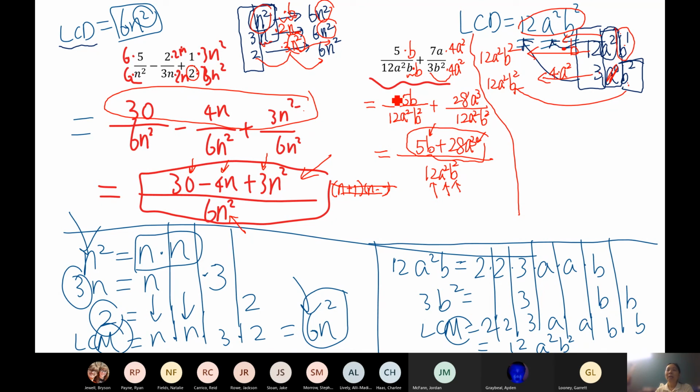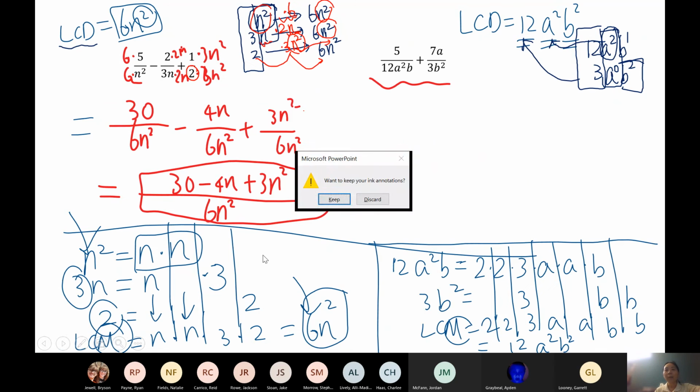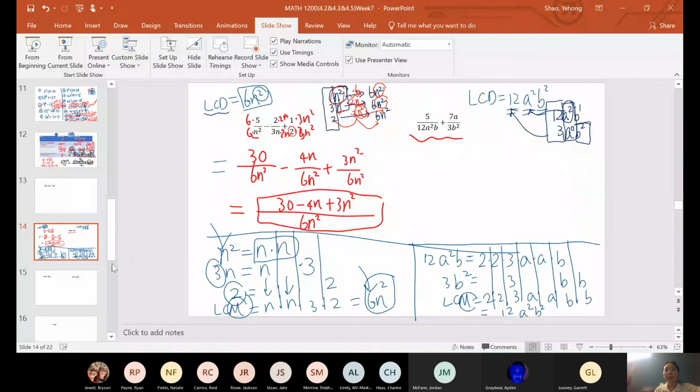Okay. Most of the time, well, I wouldn't say most of the time, the problems I'm going to give you should be already simplified after you add them. But occasionally, for a little higher level, you may still need to reduce like we did before. Oops, what happened? Well, I don't know. I just got rid of everything that I just wrote.